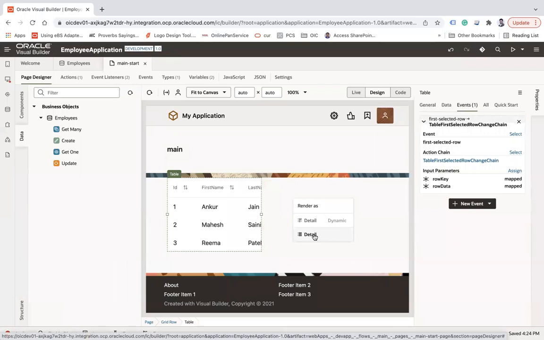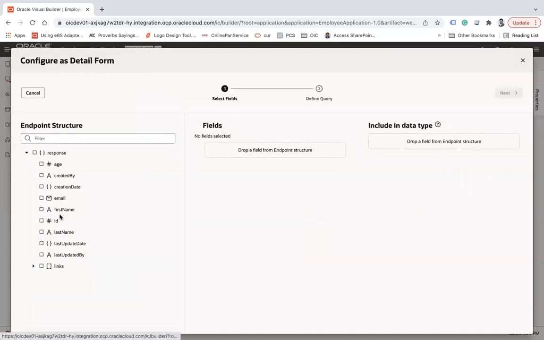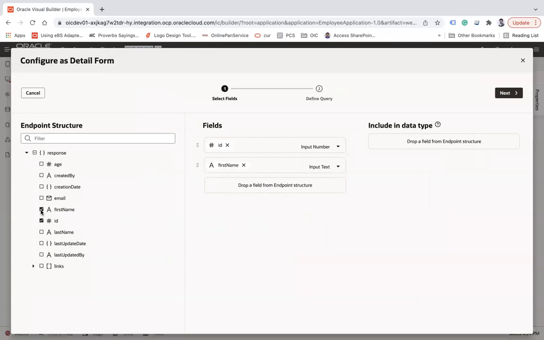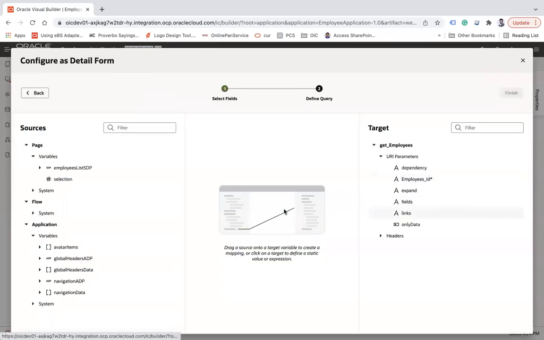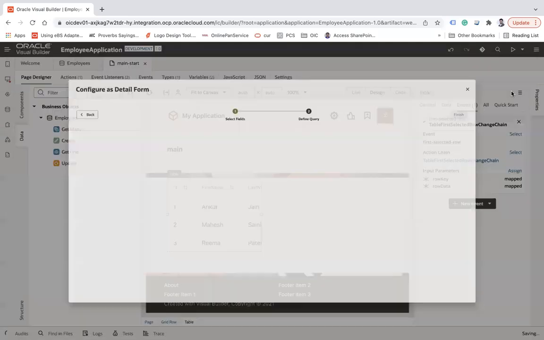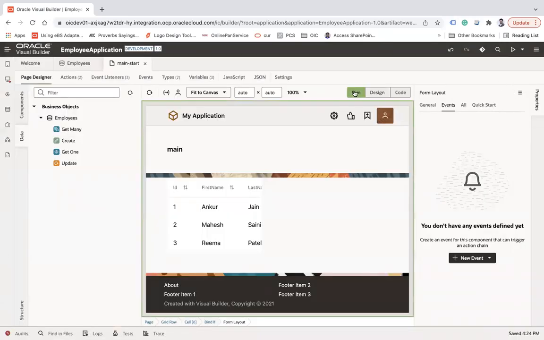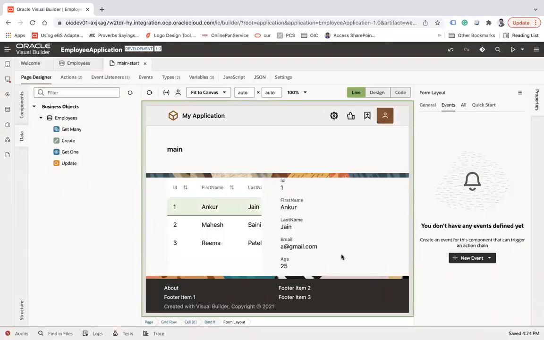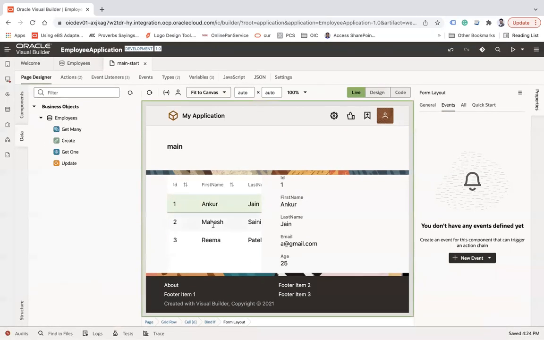Detail. And here let's say ID, first name, last name, email, and then age, and next. And here I need to pass the employee ID, let's say selection to employee ID, and then finish. Okay, go to the live mode, select a record, and here you see the detail of that record, right?